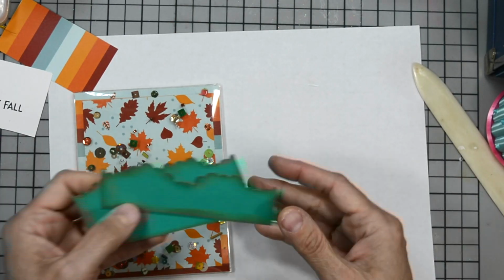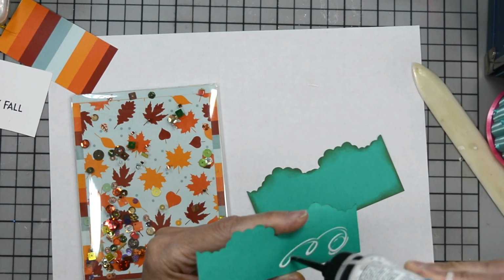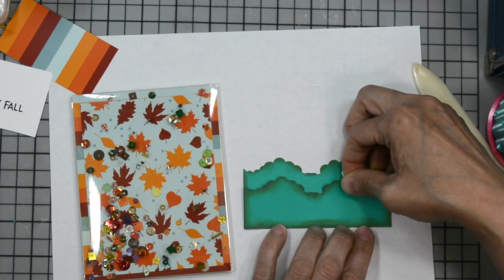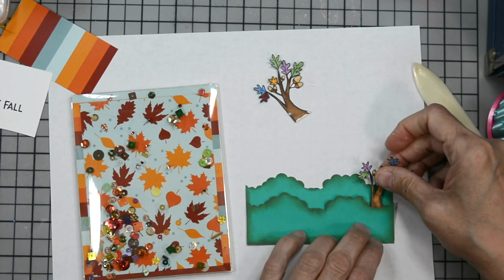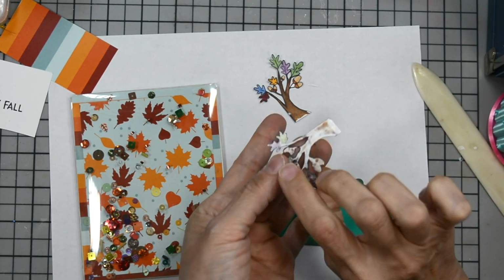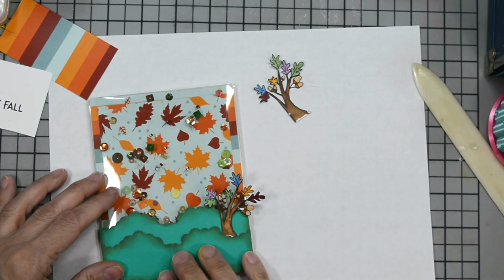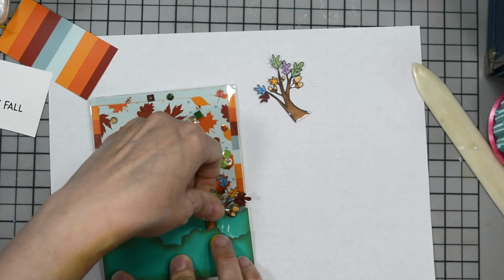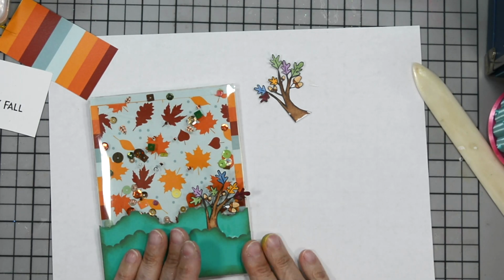And so now we're going to start decorating the front of our card. This is our grass, like I said. We're just going to adhere these two panels together, these two pieces of the grass. I didn't glue it all the way down, just the bottom, so that I can tuck my trees in here. I'm going to tuck the first tree here, and then I realized that's too far over and I'll need to move it. So I place it here, and then I'm like, let me check this on the panel, and I was right, it's too far over. So I just start scooching it over more to the left. Once I get it where I want it, I can press it in place, and I can add more glue.